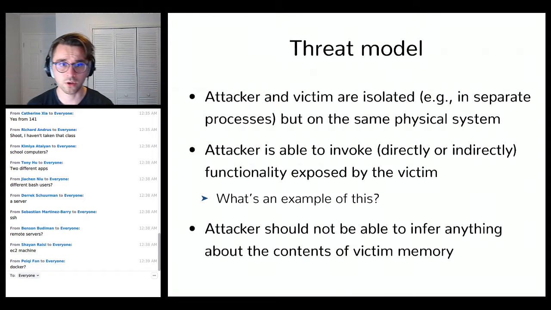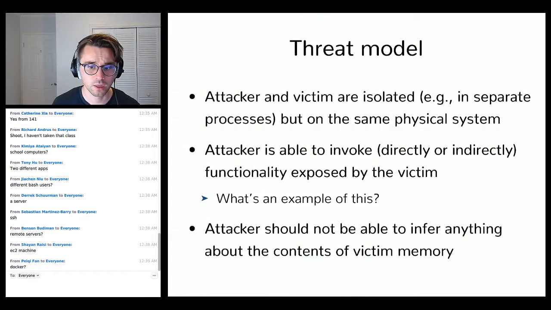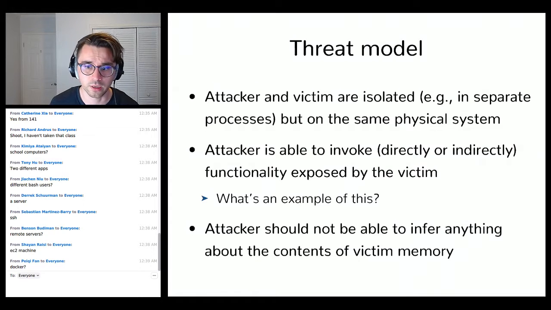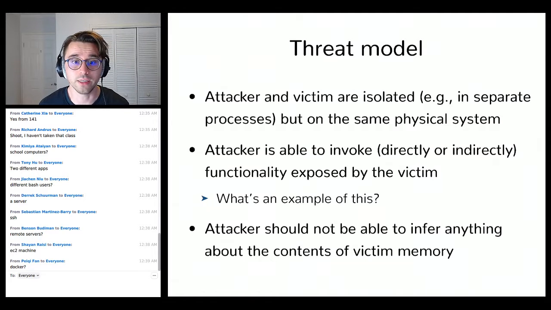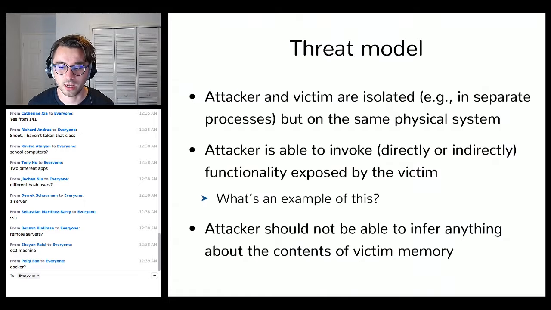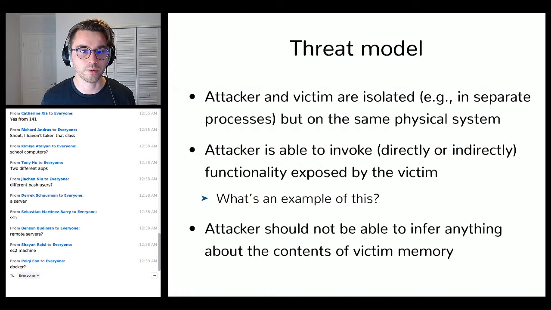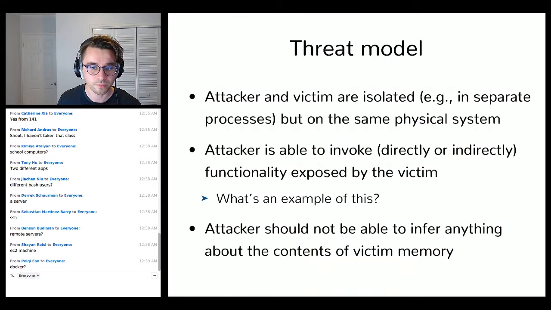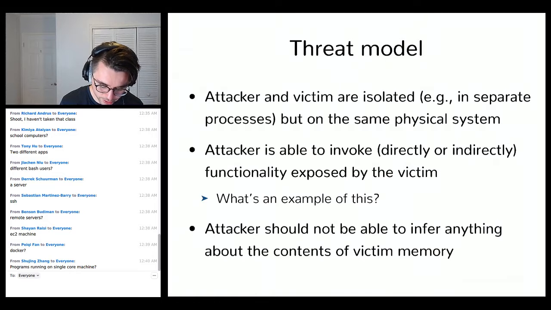Another example is, on any cloud provider, there are techniques for co-locating yourself as the attacker with your target victim. That target victim may be a bank website. Again, that bank website does crypto because it needs to encrypt the communication between its server and every client. And I, as the attacker, am also running an EC2 machine on AWS, and I'm sending a request to the bank. I just got it to execute a bunch of things because we're on the same machine. I might be able to observe some things on this physical machine.